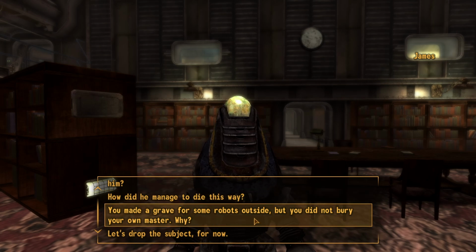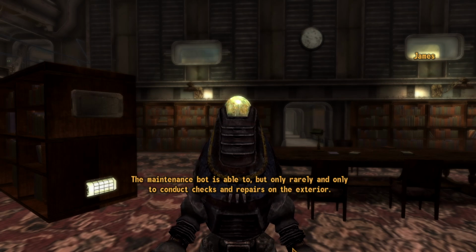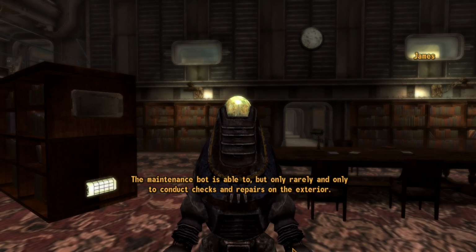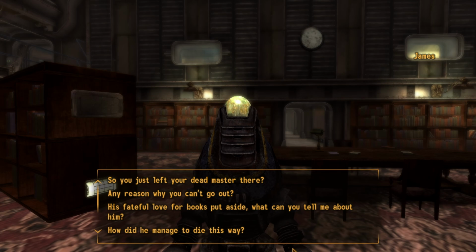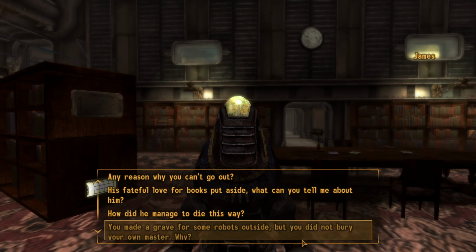You made a grave for some robots outside, but did you not bury your own master? Yes. A grave for robots outside? I'm sorry, I don't know what you're talking about. Oh. We can't go out. The maintenance bot is able to, but only rarely, and only to conduct checks and repairs on the exterior. Okay. Well, yeah, there was a few dead robots, and there was also skeletons. They were just sort of haphazardly placed on the floor. They weren't really buried, were they? Okay, that's a bit interesting, isn't it? That seems a bit mysterious.